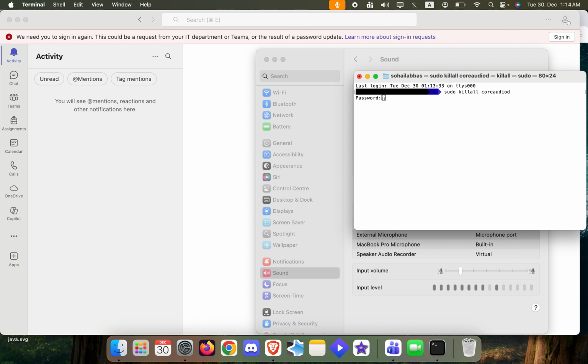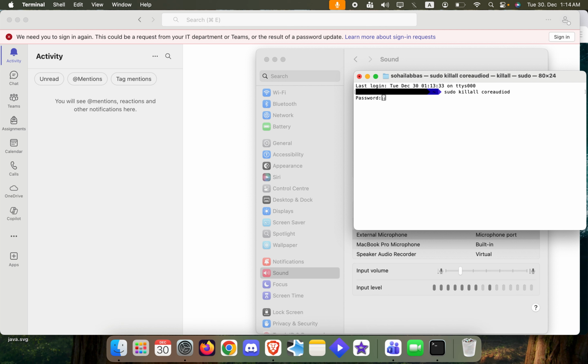Then obviously you have to check your Teams mute settings. Make sure you're not muted, and no physical mute button on the headset, no keyboard mute key pressed. For example, sometimes when you're wearing a headphone, there's a built-in button on the headphone which controls whether you're muted or not. So just go ahead and mess around with that, and hopefully that could be the reason your mic wasn't working, because that has happened to me as well before.